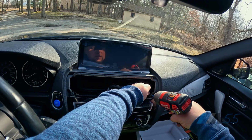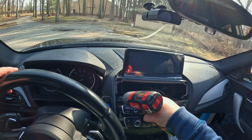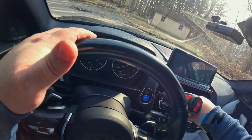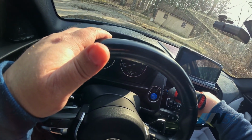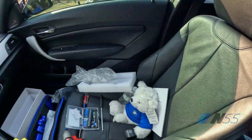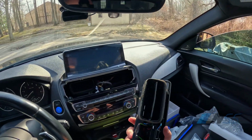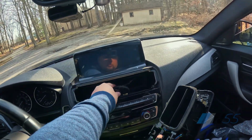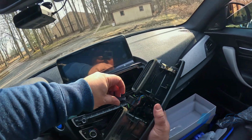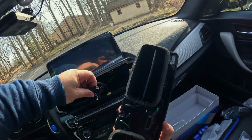Now you want to go real easy because this is all plastic in here, so we don't want to do anything to break anything, especially using the impact like this. Grab our vent controls. All right, this little guy goes first.